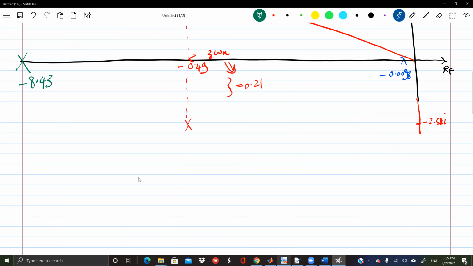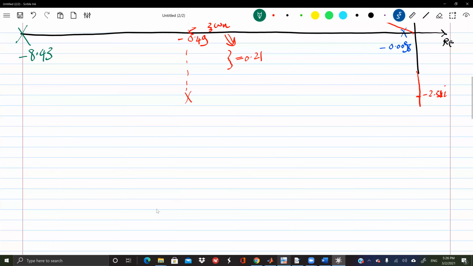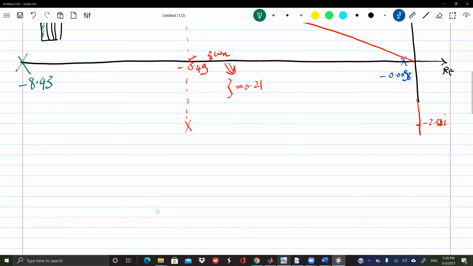You need to obtain the associated eigenvectors with each eigenvalue. Exactly. So remember, when we do eig in MATLAB, we can get V and D. Then this V is a matrix that has all the eigenvectors, right? So you're going to pick the eigenvector that is associated with this green mode and look at it. And like I said last time, it's a vector, so it will include the changes in the states, delta V, delta P, delta R, and delta phi.